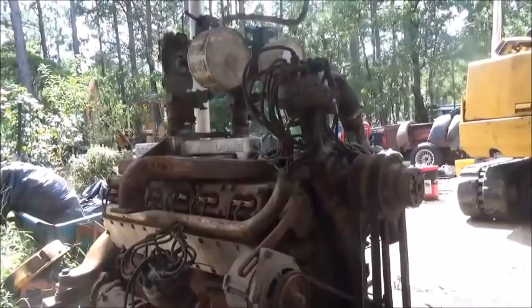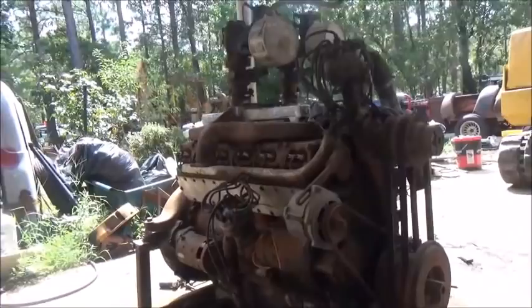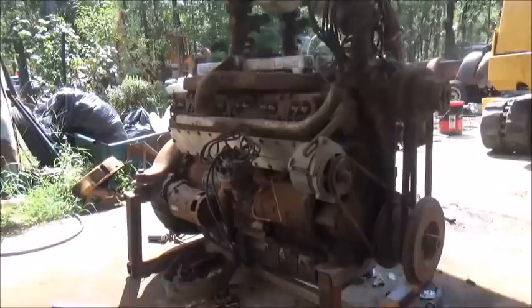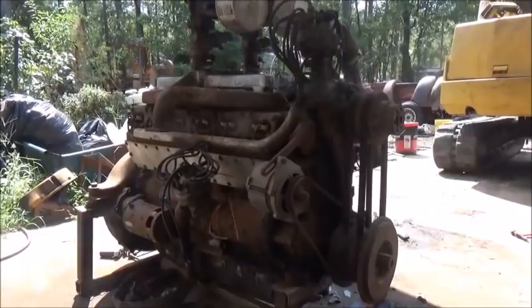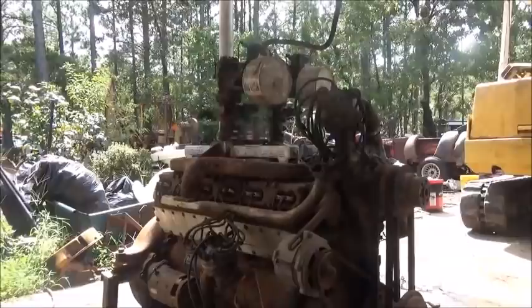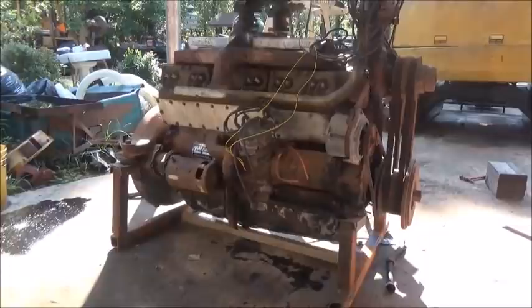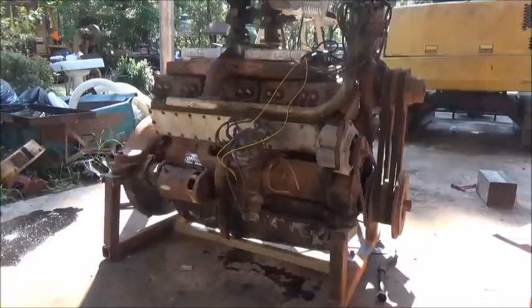Alright folks, points are clean, distributor's all back together. I did take the two-bladed fan off so it wouldn't kill us. I've got to get some wiring up for the battery and go find one more coil. Then we're going to put the tank up high — real high — and see if we can get the fuel to flow down into those carburetors. Okay folks, we've got the oil changed. It held eight quarts — two gallons of Rotella is what I put in. I'm not sure what Jed put in it, but it must have been some diesel oil because it was black as can be. So our new oil's in.